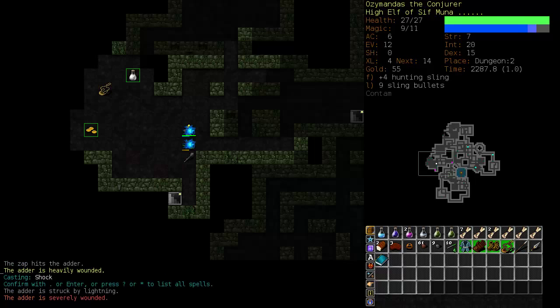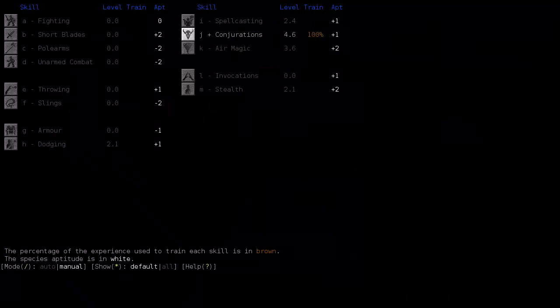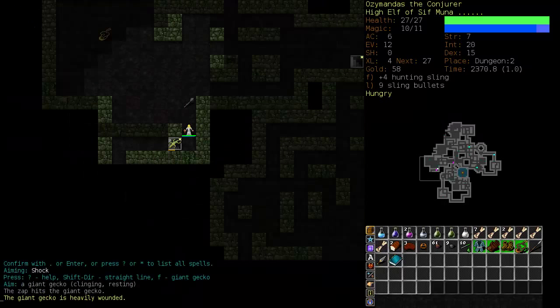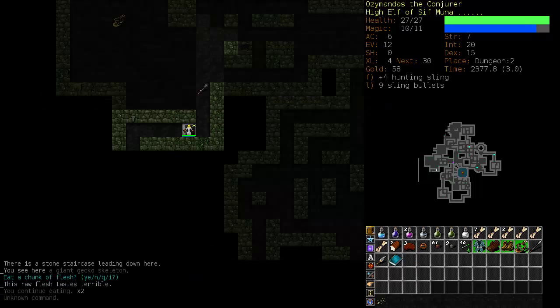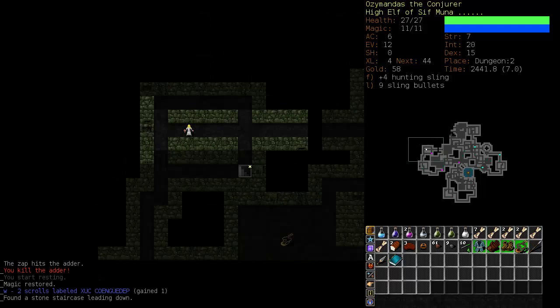Miscast on the double zap. We'll go for static discharge, and down he goes. Almost at 5, so let's turn on spellcasting, get a little bit of that as we raise conjurations. Our shock is more or less useful now.